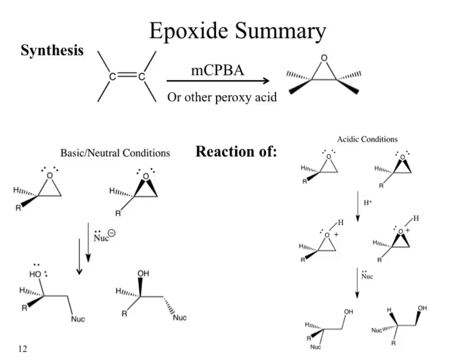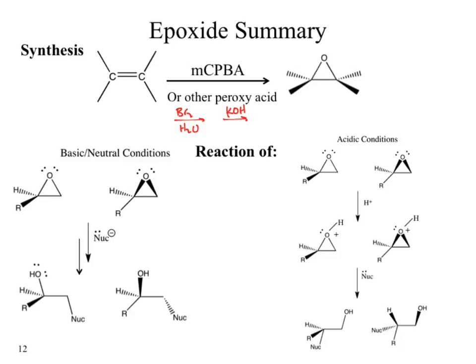The next big thing that comes out of our epoxides is how do they end up reacting? Okay, so we can make our epoxides using MCPBA or doing our bromine water and our KOH or some other strong base. Okay, now that we've got the epoxide, what can we do with it?